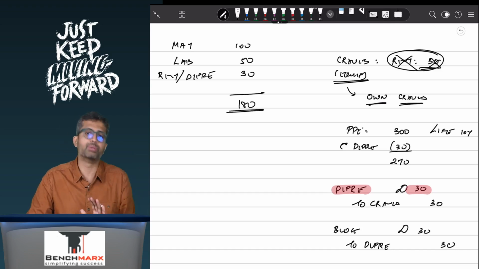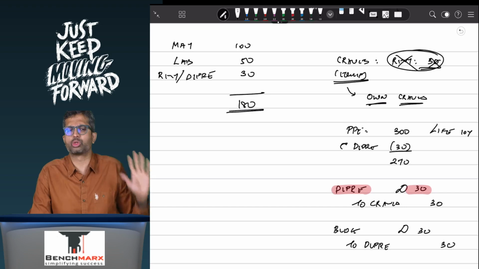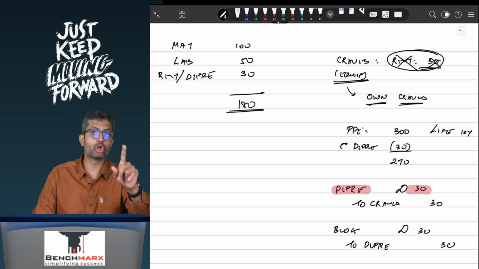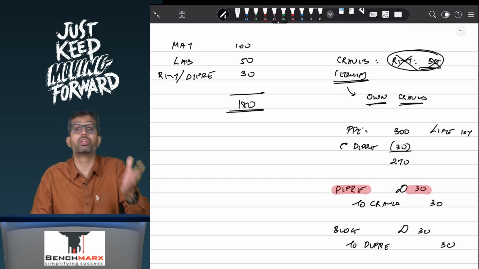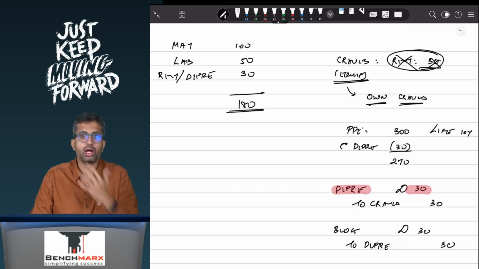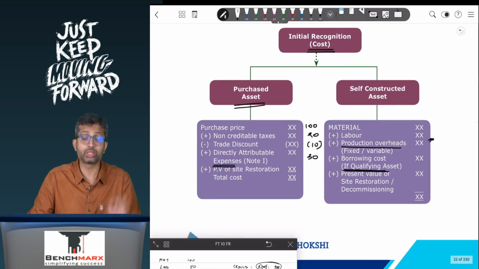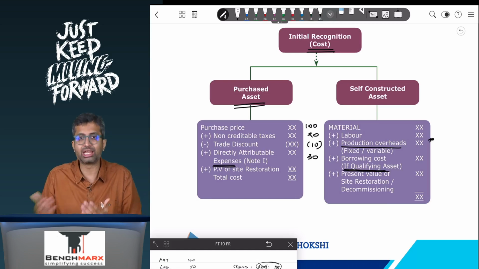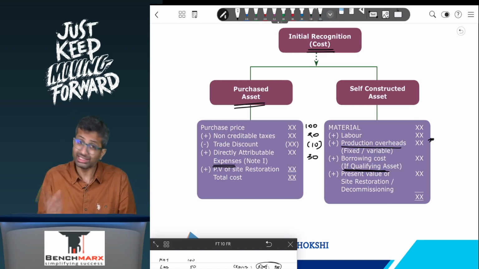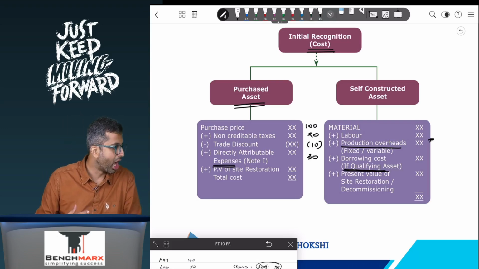This is a very common mistake. A student usually, the moment they see depreciation on assets used for the purpose of construction, says no, depreciation is non-cash, because we do a lot of AFM, and in AFM we try to find cash flows. We are not doing AFM, beta, we are doing FR. And in FR, when they said cost, did they use the words cash cost? No, they use the word cost, and cost includes expenses which are directly attributable to construction. These expenses can be cash in nature, they can very well be non-cash in nature. Are we clear with this?